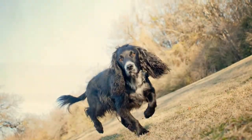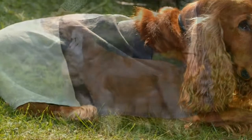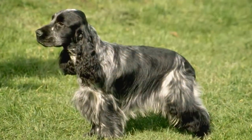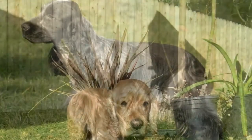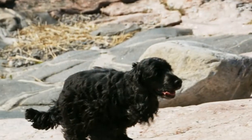The engaging English Cocker is glad and affectionate. He's a sturdy dog with a long square muzzle, expressive eyes, and long ears that reach to the tip of his nose when pulled forward, plus a docked tail. The English Cocker has a medium-length coat, though English Cockers from the field have a shorter coat than those from the show ring. They are 14 to 17 inches tall at the shoulder.